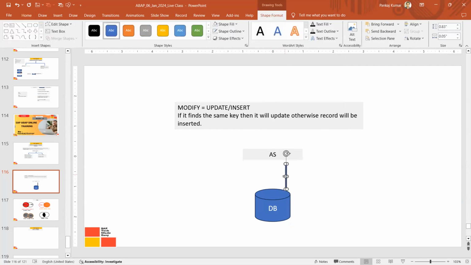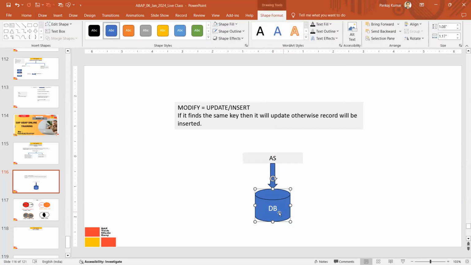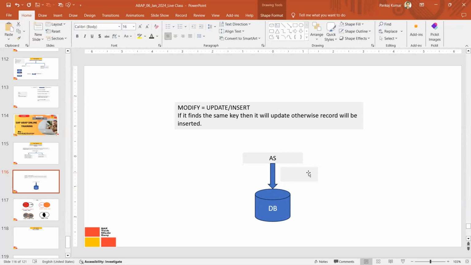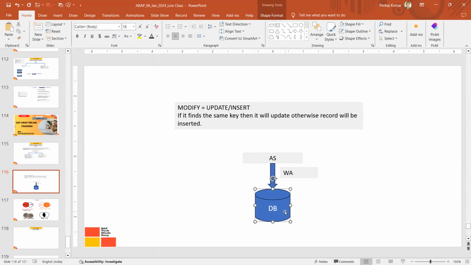So when we are triggering the DML command, it's sending the instruction to the DB. How will the instruction be sent to the DB? Through the network, through the intranet, through the wire, through the connection. So through this connection, data flows. In the work area, we are passing the data, right? That work area data goes into the DB and it updates over there with the help of native SQL, because that Open SQL gets converted into native SQL.